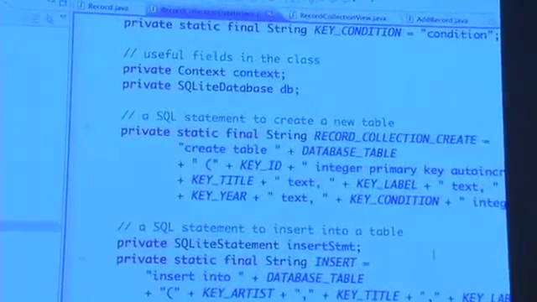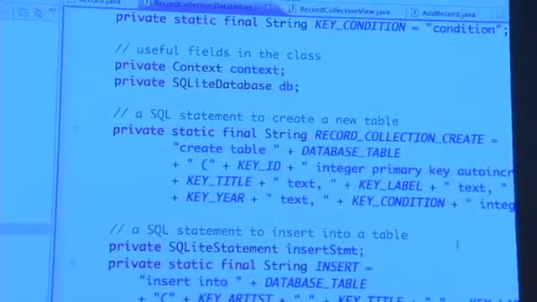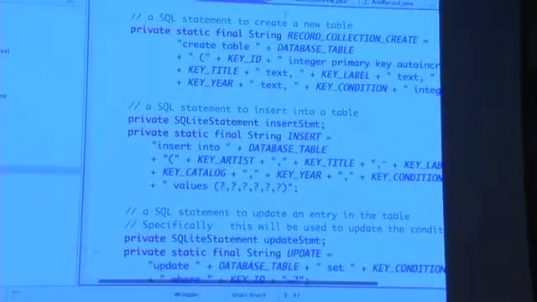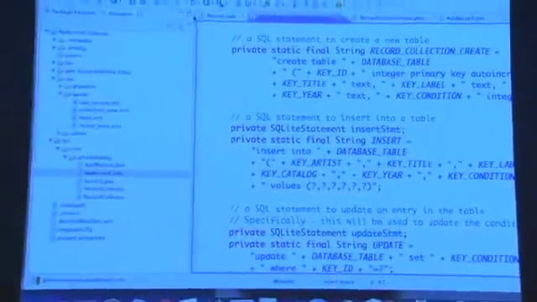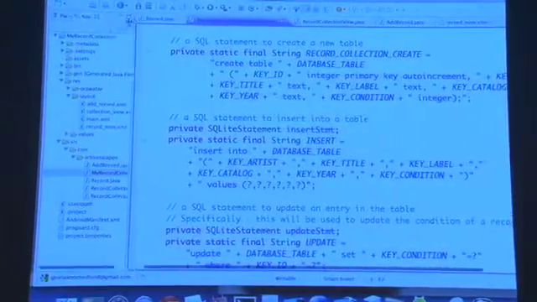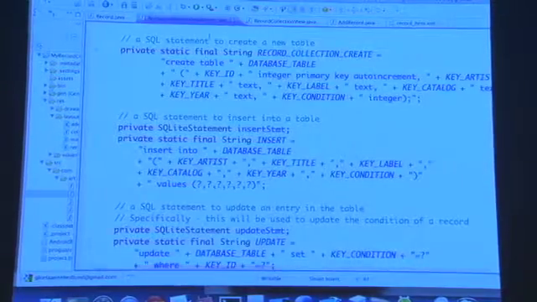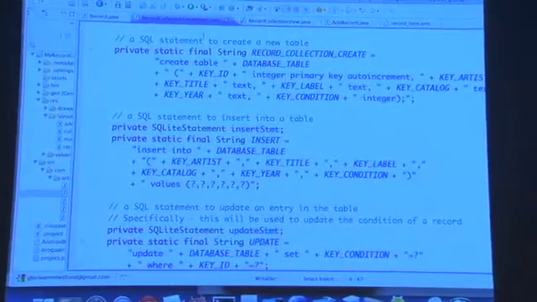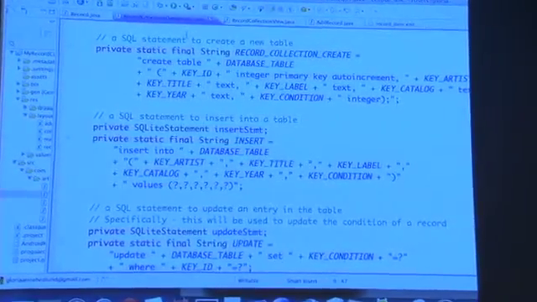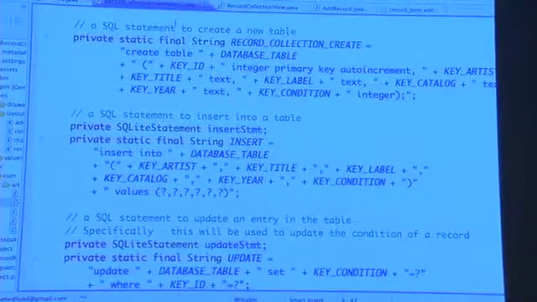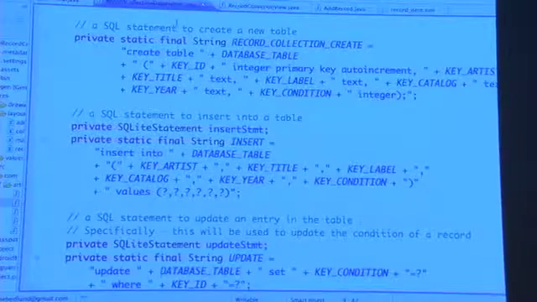And then I've got these private static final strings. Let me get this so that you can see it a little better. These are SQL statements that are going to create the table, insert a record, update an entry, and then below this, off the screen, is one for deleting the table.